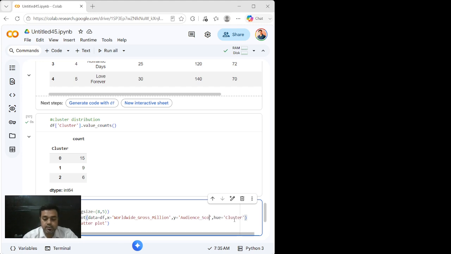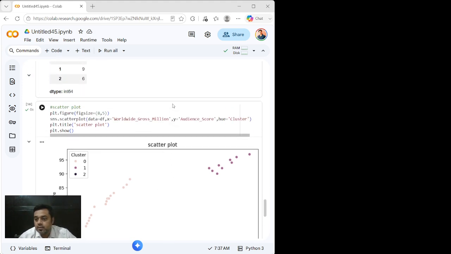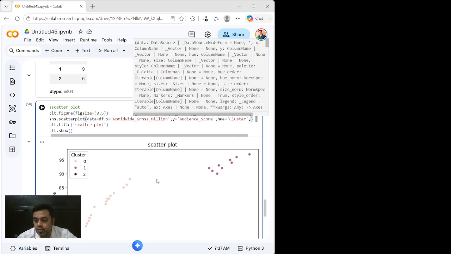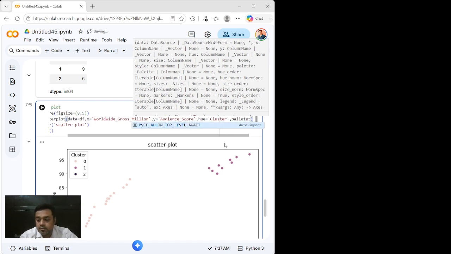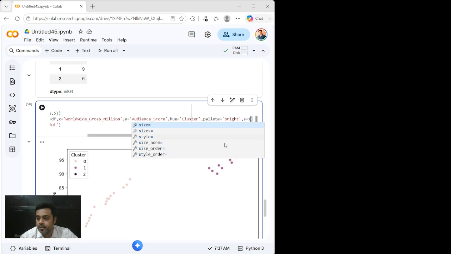This is capital, right? So now we use a palette. Why? Because the colors are light, so we cannot identify them, right? So palette equals bright. We are using the bright palette, right? And s equals 100, right?